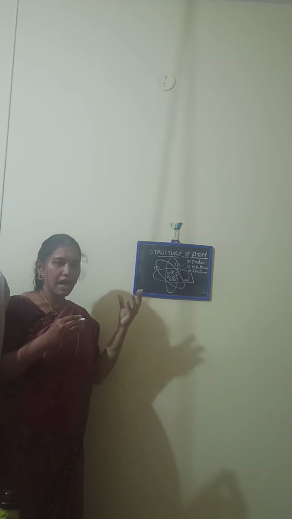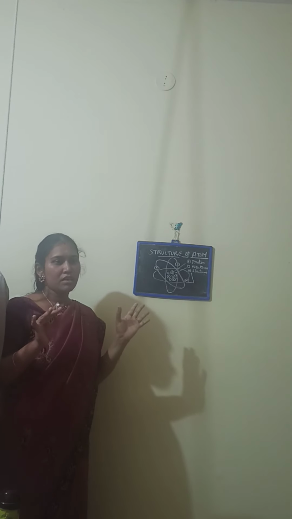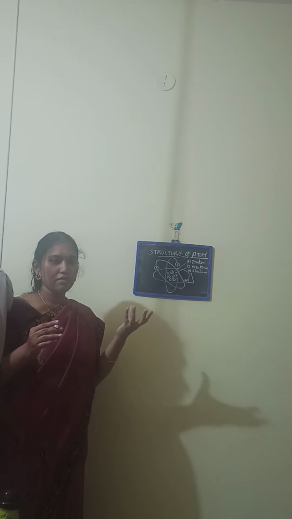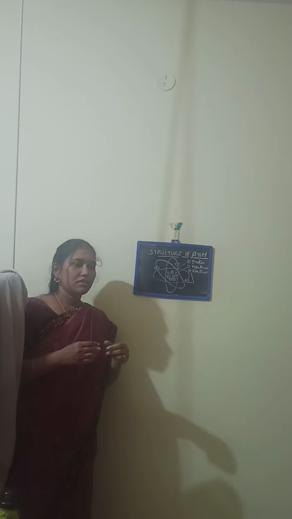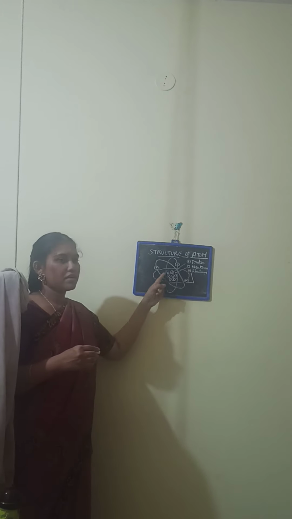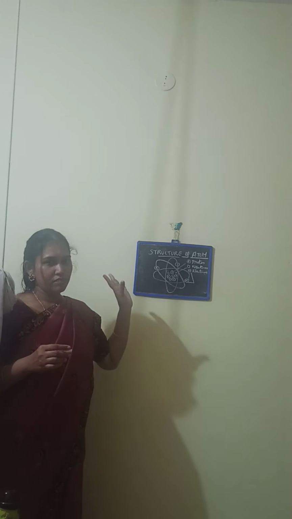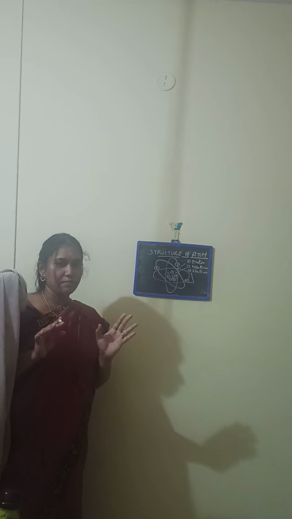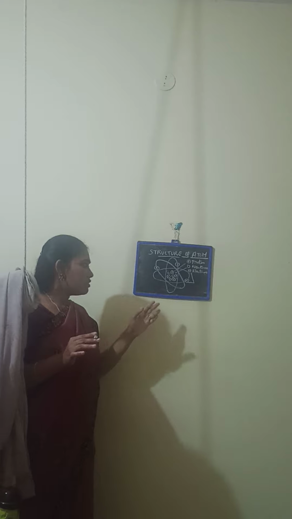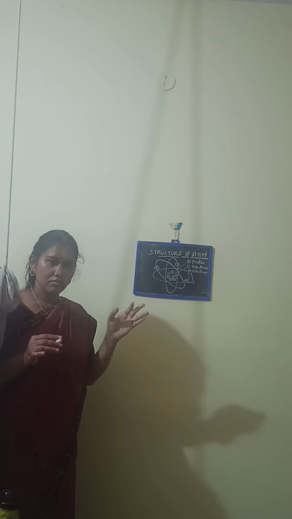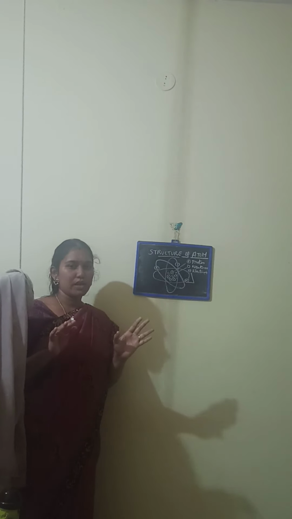Most of the atom's space is empty. So the atom has empty space. He told that the atom has empty space. Then the positively charged center particle is the nucleus. Like that he described the structure of an atom. Then electrons are in the outer shell. These are the things he explained.